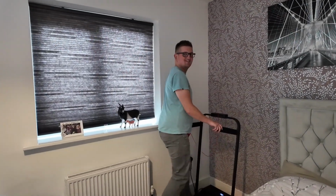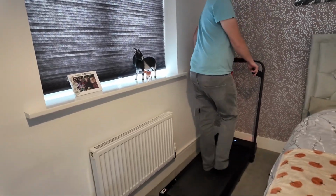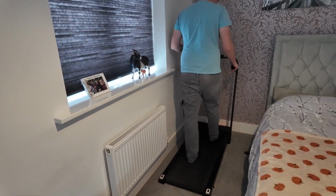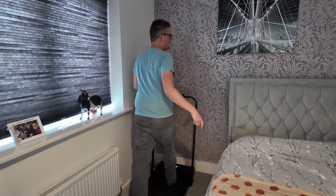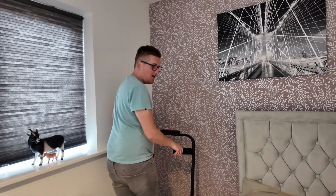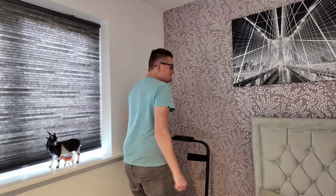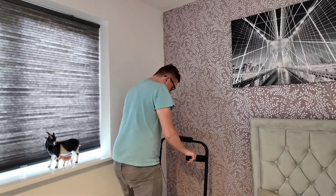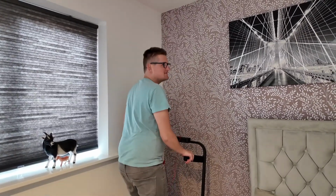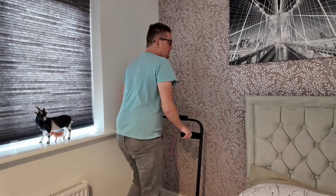Hey, here we go then. So we're upstairs in the guest room. And we've got the treadmill just here now. Look at that. Fantastic. Now, I actually had a treadmill around my mum and dad's house. And during COVID, I went on it quite a lot, like every day on the treadmill. Not really running, but more just power walking and doing a little jog sometimes. So I thought, let's get a treadmill, especially with going into winter now as well, and with the parks closing. It just means that you can keep a bit more active over winter.